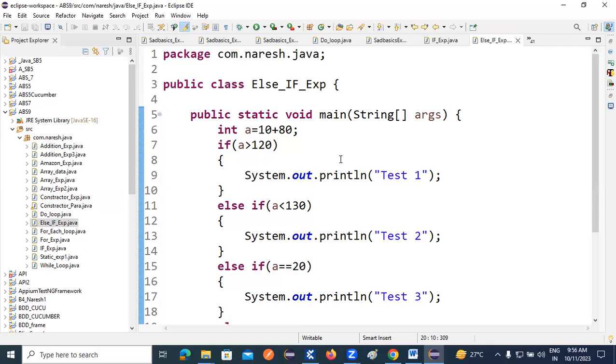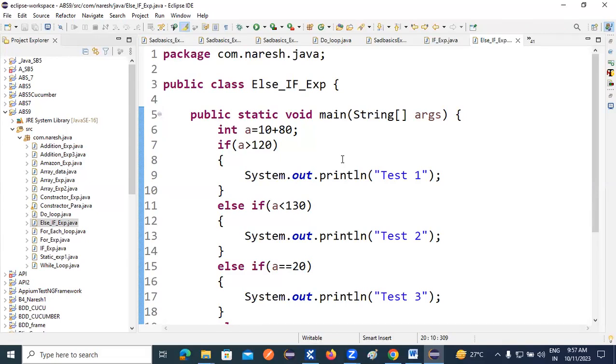Okay, I will repeat again. Switch. If you want to do any cross browser testing, if you want to switch from one browser to another browser, we need to use the switch condition. Without switch, we are unable to move to the next browser.